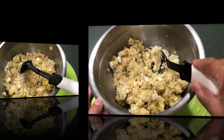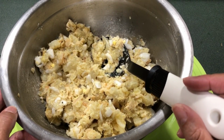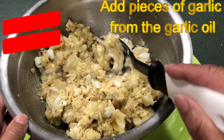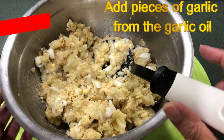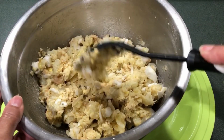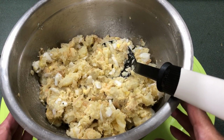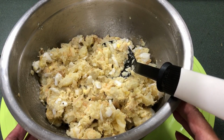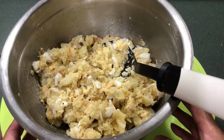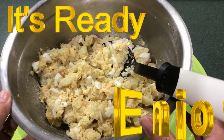Okay, the garlic oil is all added in here and it's mixed up. And when you use the garlic oil, use some of the garlic pieces and get that inside here as well. Use as much as you like, to your consistency, how dry you like it, and also do the taste test. I did add more seasoning to it. I added a little more Old Bay and a little bit more salt, and it's ready. And enjoy.